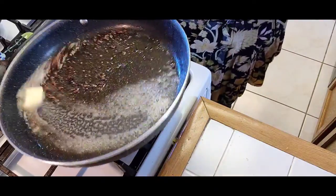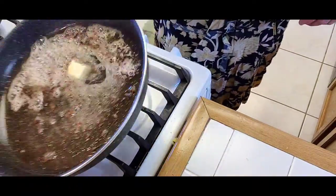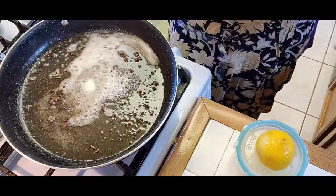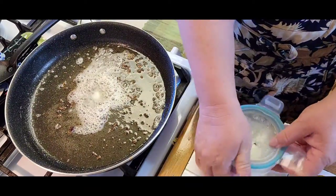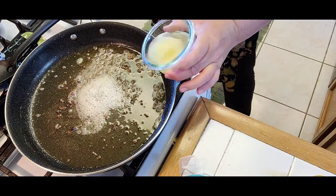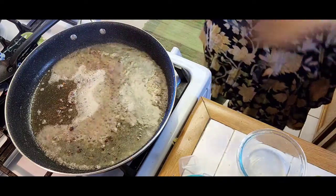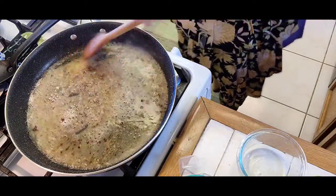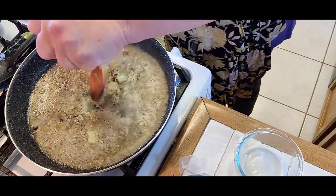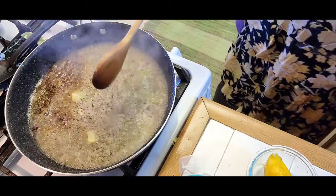So now that the chicken is all cooked and removed and draining on paper towel, we're going to deglaze the pan, so don't throw anything out. Just keep it in there. I put a couple more spoons of butter in there and some freshly squeezed lemon juice, about one large one, but it has to be real juicy. And I have another half here that I would like to squeeze also. Why not? Stir it up.